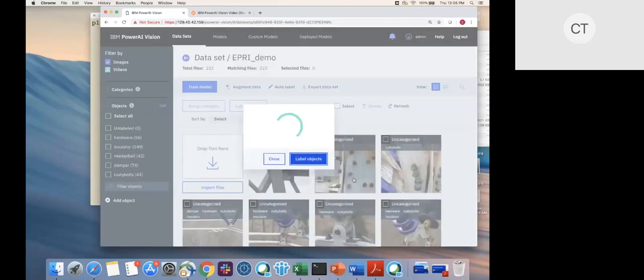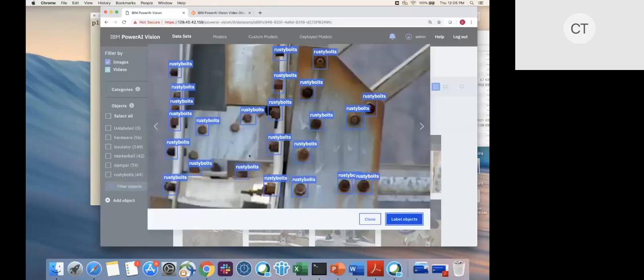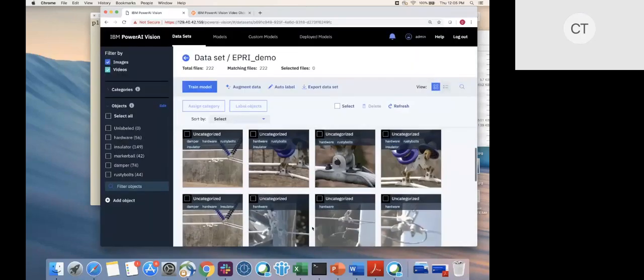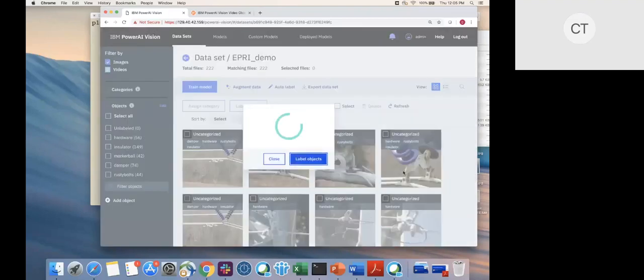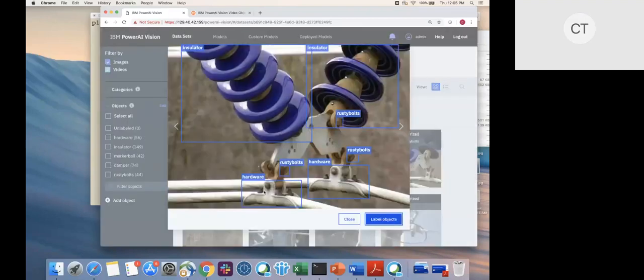And so I have here, if you pull up an image, you'll see I have rusty bolts labeled. If you look at a different image, I've labeled hardware components and rusty bolts and insulators. So this is, instead of a classification problem that I'm solving, it's an object detection problem that I'm solving.